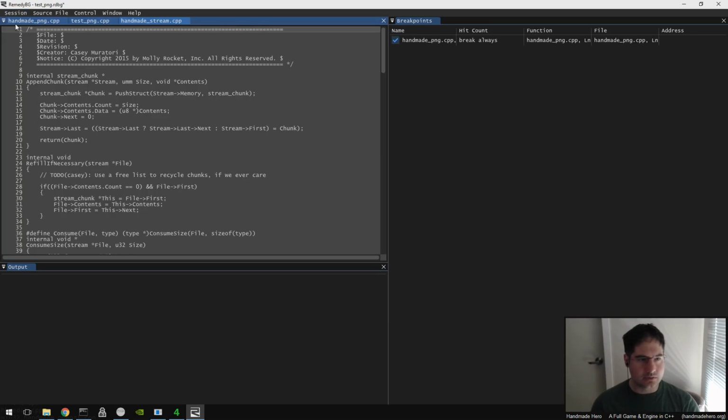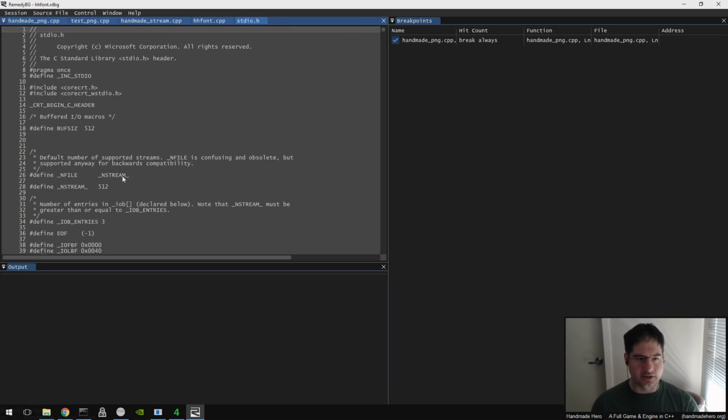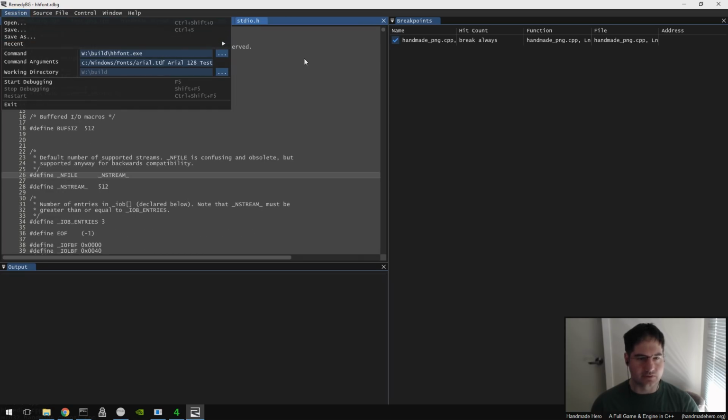All right, so I guess I want to run actually HH font. And I want to make sure that we have this stuff in here because I don't know if we do. Yeah, we don't. So we need two things here. We need wtemp font test.hht and then wtemp font, right?